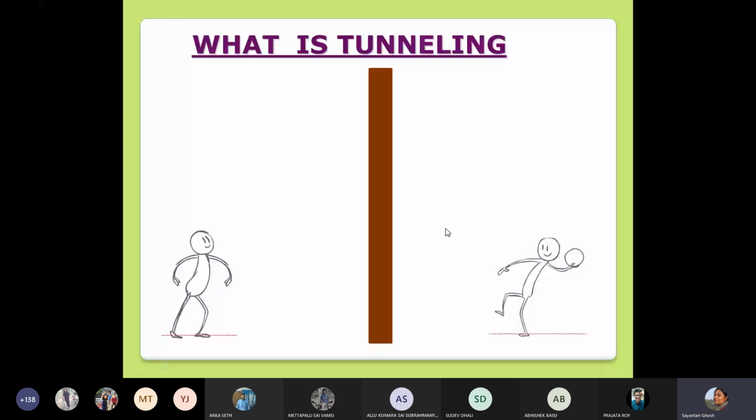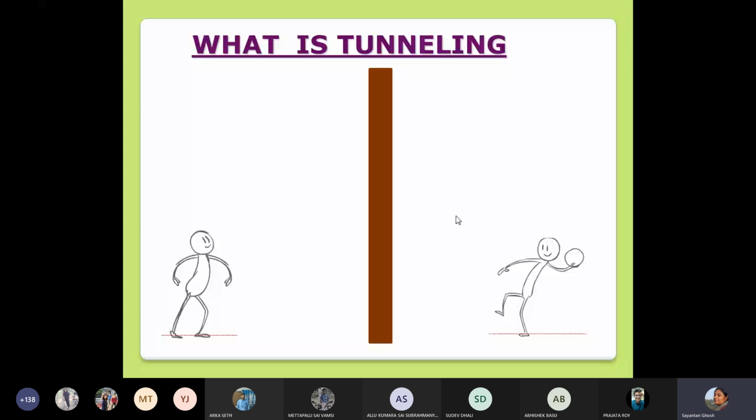Okay, so this simply means that you have to have enough energy provided inside that ball so that it can climb this height and cross the wall. If that energy is less, then it cannot cross the wall. So this is our physical understanding, this is our physical world, and that is how it behaves in normal junction diodes.